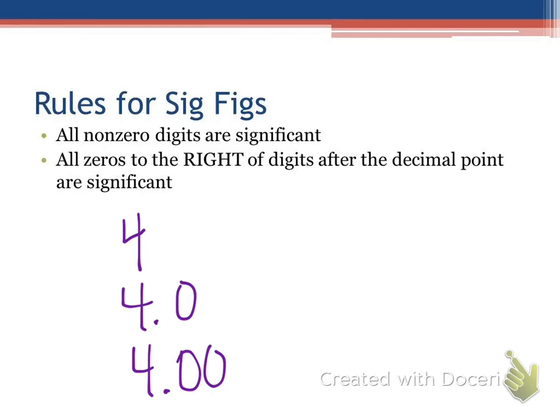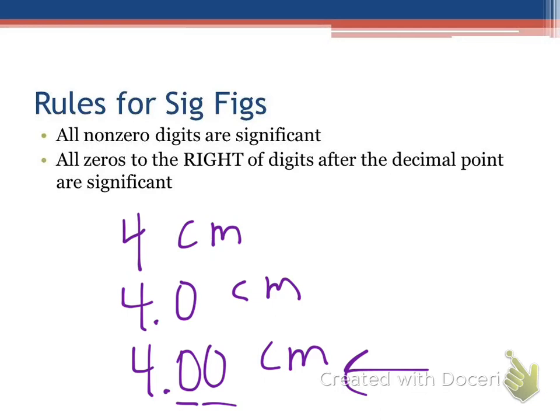So let's say these were 3 measurements that we have taken. These are measurements from 3 different groups. They were measuring something 4 centimeters long. Which of those is the most exact measurement? First, second, or third? The third, because it's got 2 decimal places. That means we read that one, and then we estimated the very last one. So both of these zeros, since they're to the right of digits after the decimal point, are significant. And that's because we are saying it's exactly 4.00. That's what we think. We think when we measured it, it was exactly 4.00.